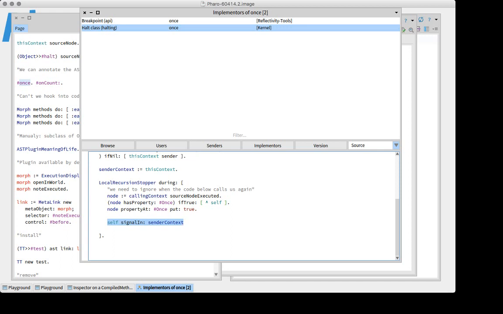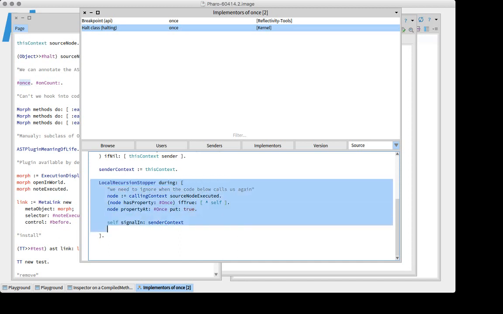And it uses all these features of having an AST available, having the possibility of getting from a context in the stack the message sent that actually created this context, and the possibility of reasoning about properties of AST nodes. Quite nice. The only negative side of it is, of course, that has property and so on use, for example, methods in dictionary. So if you want to put halt once in a dictionary method that is used here, one needs to take care. And for that, we have the recursion stopper.